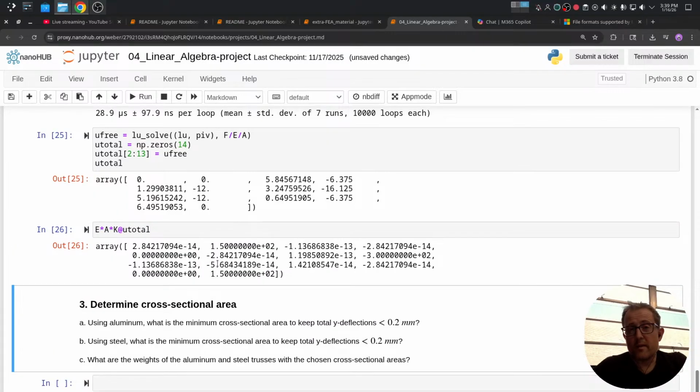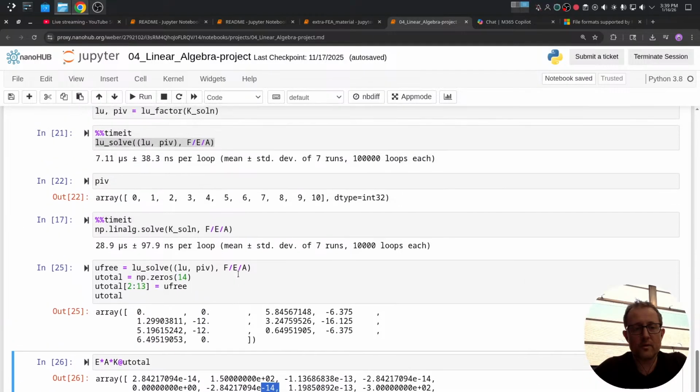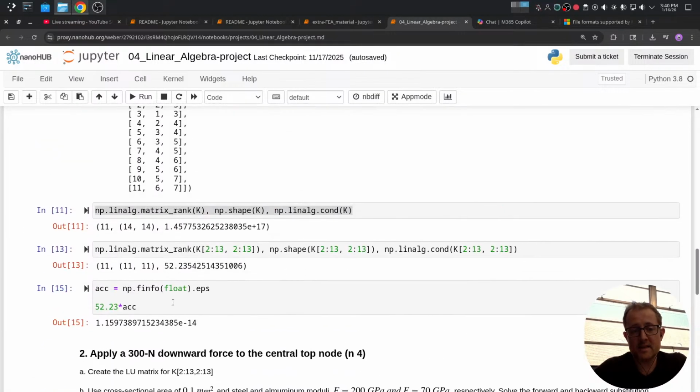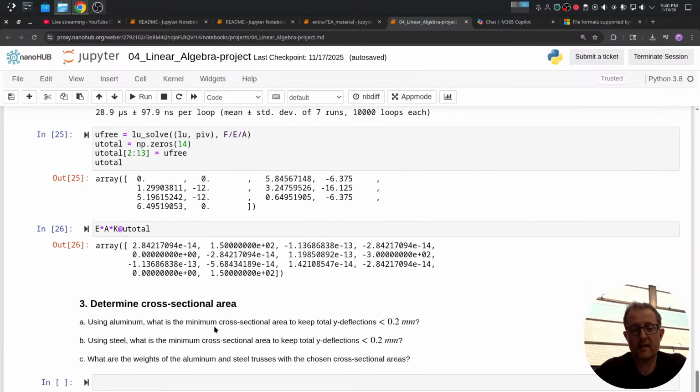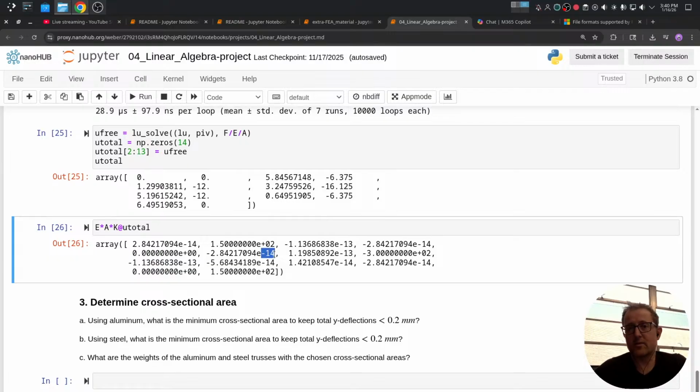And I end up with what looks like a bunch of numbers, like a whole bunch of forces applied, but take a look at these 10 to the negative 14 values. Remember, the best case scenario is our error is 10 to the negative 14. So everything with that negative 14 is a 0. There's no difference between this number and 0, because that's how much error we would expect from this 11 by 11 solution. There's also a negative 13. That one's also basically 0, just a little bit extra floating point or round off error.